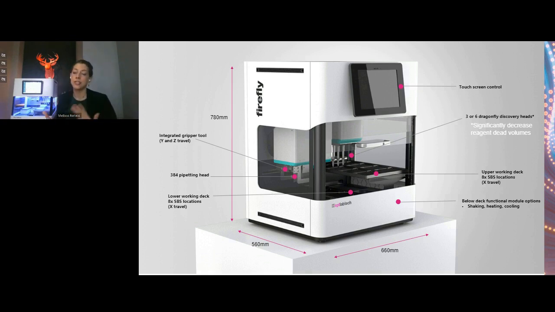And so we currently have two types of reservoirs for both the Firefly and the Dragonfly. The standard has a 10 mil capacity with a 240 microliter dead volume, 200 of that being fully recoverable. And then we have a low dead volume reservoir, which has a 1.5 mil capacity with a 75 microliter dead volume, with 35 of that being completely recoverable.